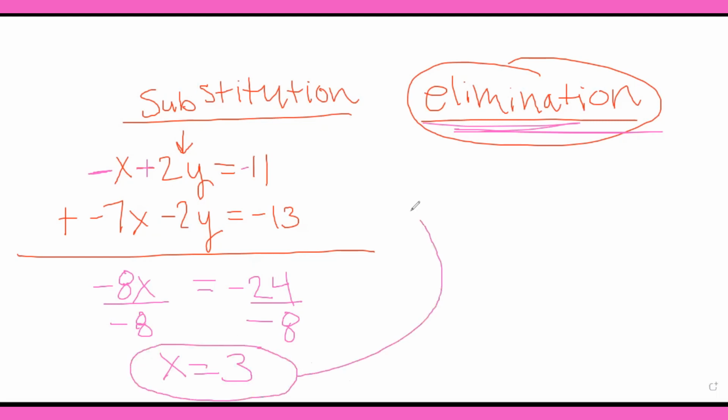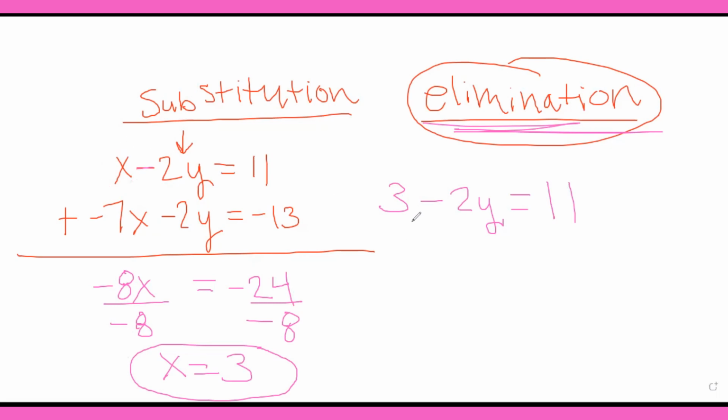All I have to do is plug it back into either of these equations. I usually try to make less work for myself. So if there's one that has maybe less coefficients or whichever one's easier, I'll often do that one. So let's plug that into this top equation, and we can use the original that didn't have the negatives, or we could use the one that we had already made negative. So I'm going to use the original. So if I plug in x, I have 3 minus 2y equals 11. I just replaced the 3 wherever I saw an x.